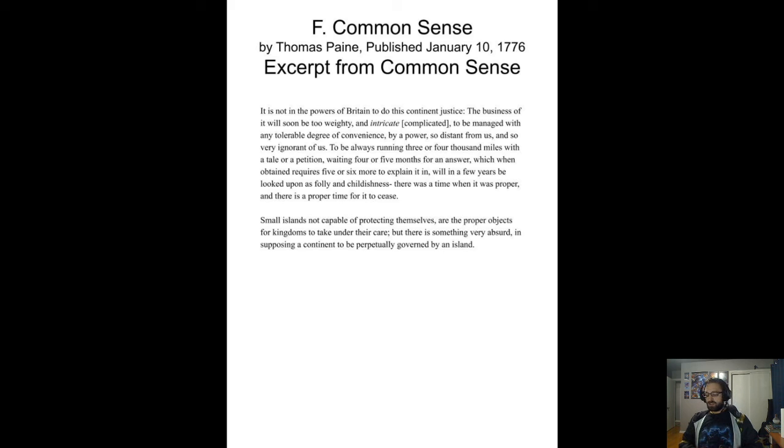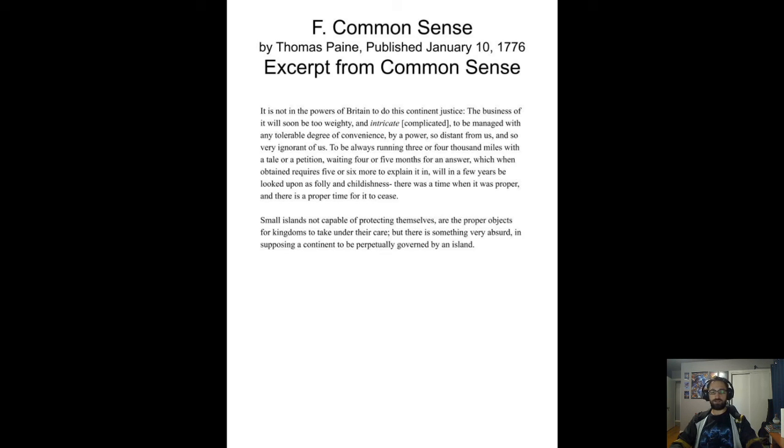So he's basically saying it would make sense if the colonies were like a small island. If Great Britain was managing us and we were a small island, that makes sense. We need protection because we are small, and Britain is able to provide that protection. In this situation, the colonies are actually much larger than Great Britain at this point. And so he's basically saying it doesn't make any sense for that island in Europe to manage over this whole continent that is currently larger than Great Britain and is only going to grow in size. It doesn't make sense.